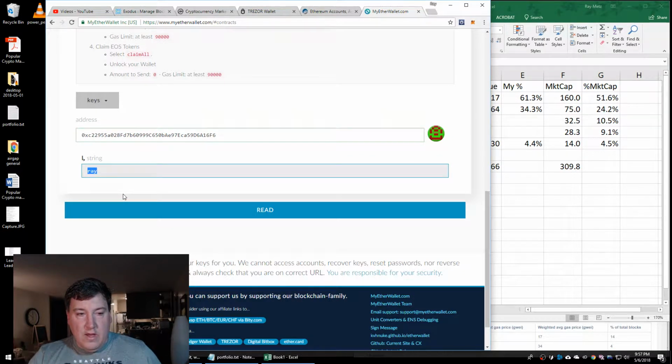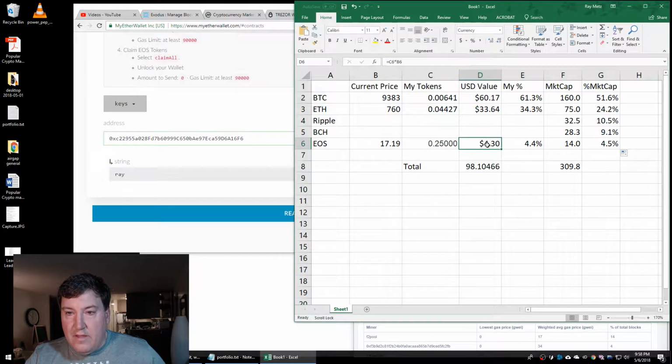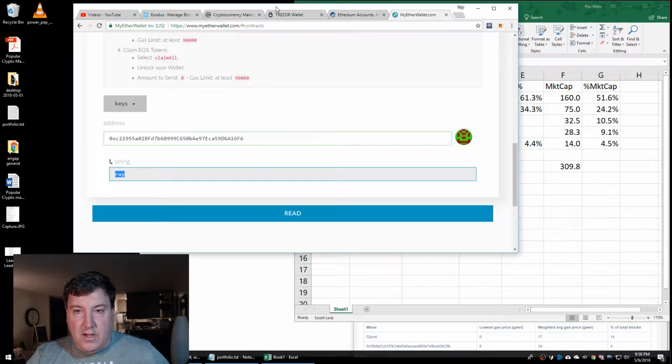okay, it went through. I registered my name before just to see how that might work, and it gave me my name. So we were able to register EOS with something, but now we've got to register it with the address, the public key, that we want to transition to the EOS network. We want our $4.30 to be on the EOS blockchain, not on the Ethereum blockchain. Anything left on the Ethereum blockchain that's not registered, that doesn't transfer, gets locked on June 1st, which is about 3 weeks away. So we don't want that to happen.